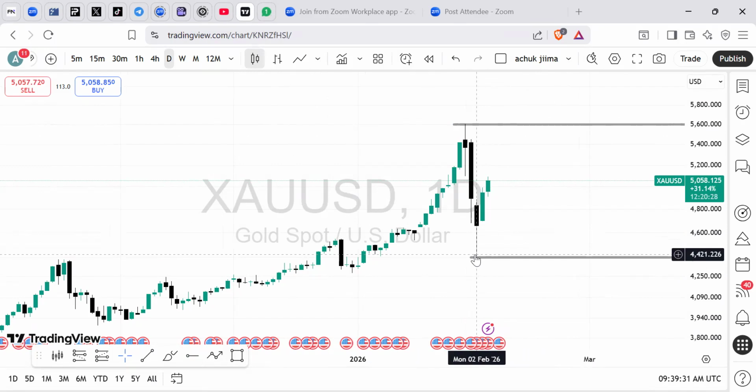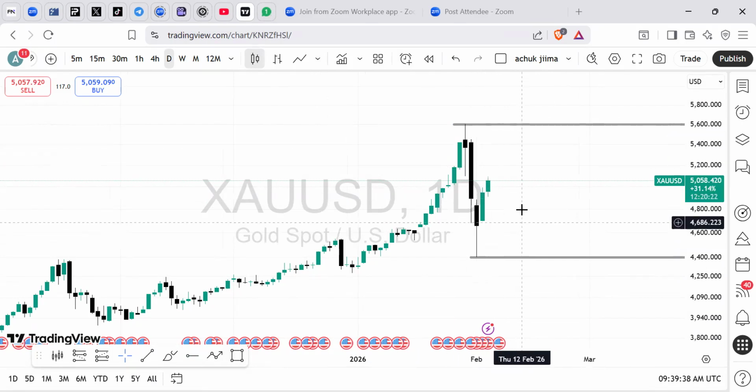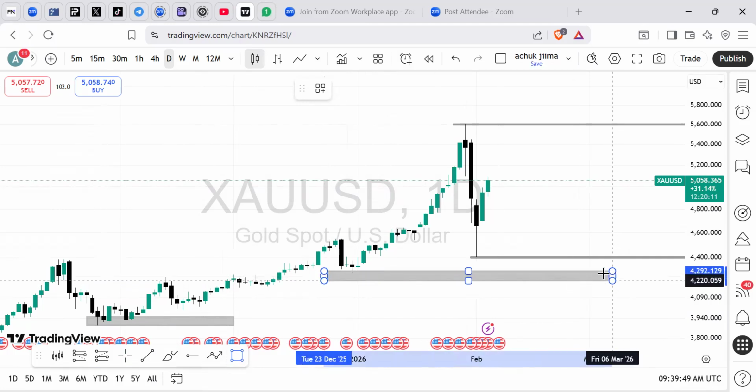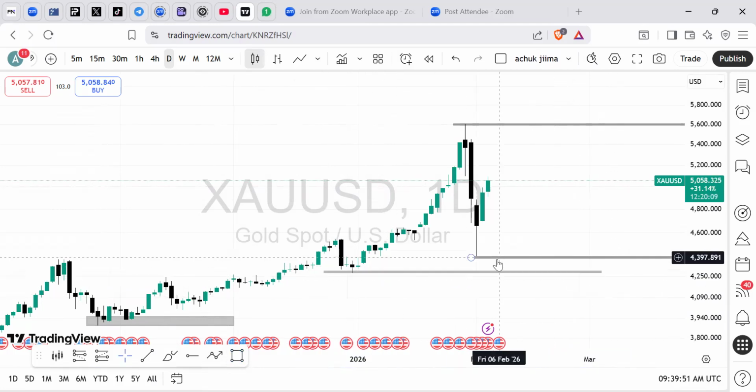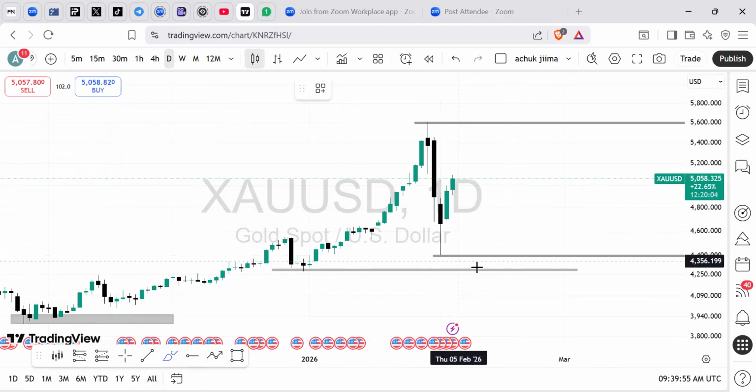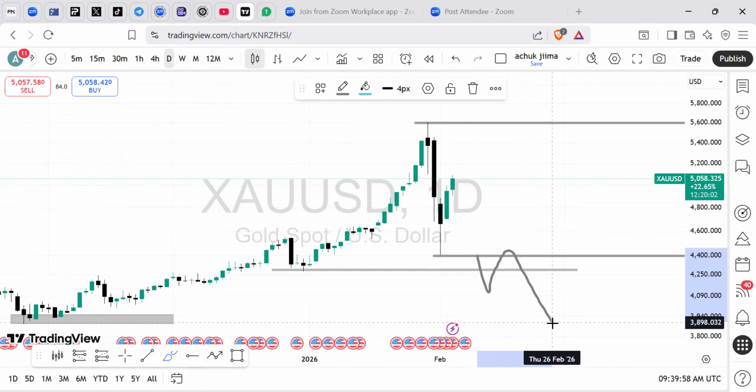Now, let me explain why this low here is not an indication of a change of trend based off the daily. The trend is still bullish. And the reason why we're saying it's bullish, once we have this low, let's look left and mark other lows. I could mark all the way from here, but let me just focus on here. So we have a low here. This is an immediate low. For us to have said that the trend has changed, the market would have come to break this and then pull back to continue downward on the daily. That is when we would have said the trend has changed to a downtrend.